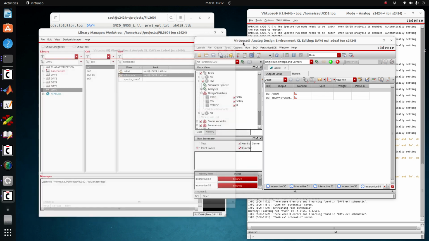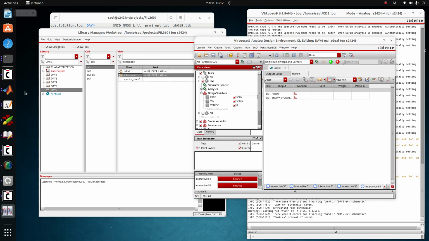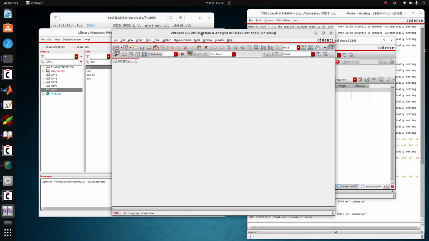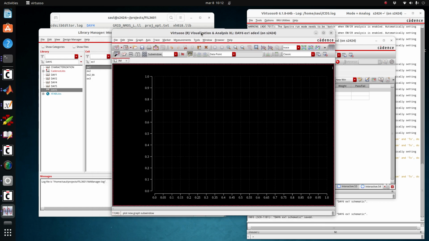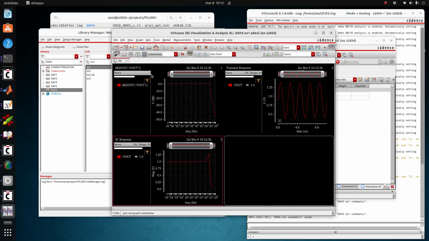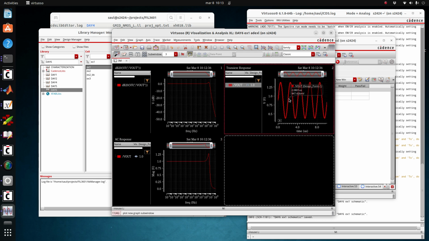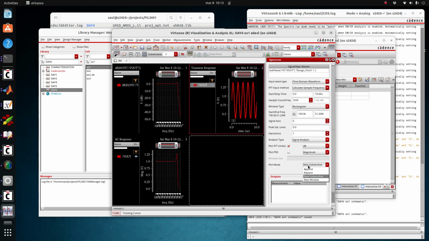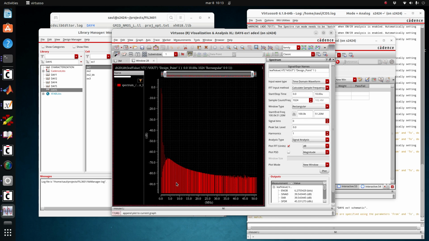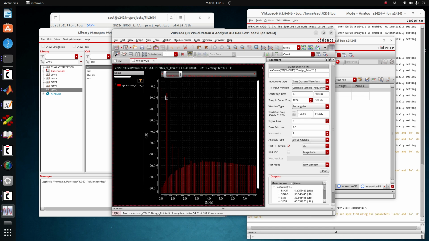Okay, we're going to close this one, and now we are back. Our signal is much more linear, as we see here. We can take this signal and send it to the spectrum and check the distortion levels. We plot it, and now we can see the distortion is dominated by weak distortion. So we are basically back with linear amplification.